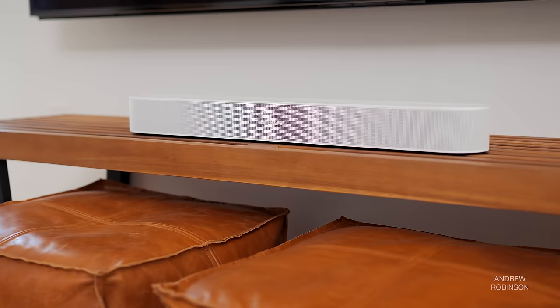Though, if absolute intelligibility is important, I wouldn't be surprised if some listeners turn the treble control up a notch or two in order to make the Beam brighter overall on account of it having but one tweeter.